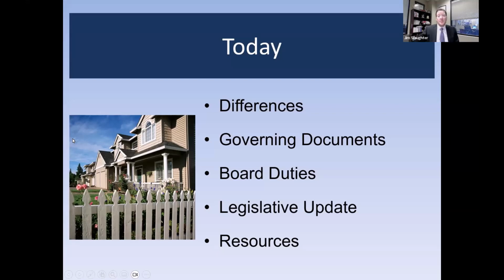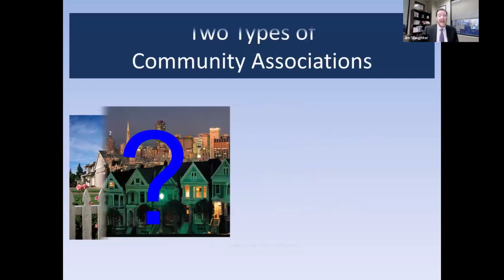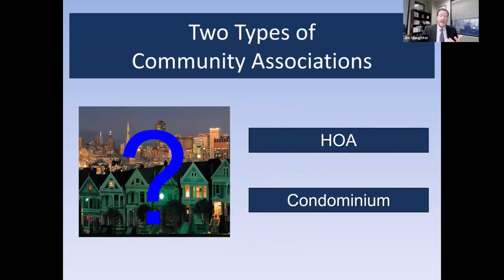Hate to talk about a little bit of policy and philosophy of associations, but it kind of needs to be done because different ones of you are in different types of associations, and it matters. There are two main types of community associations. I'm going to say community association several times tonight. Ben may say that.